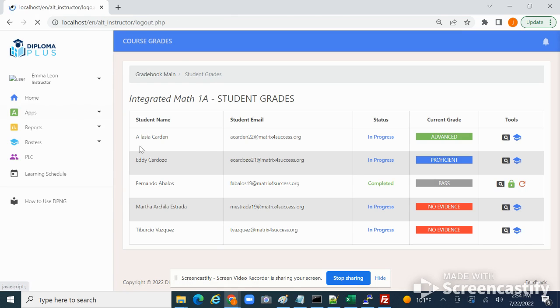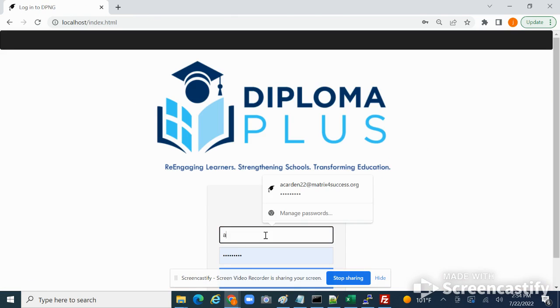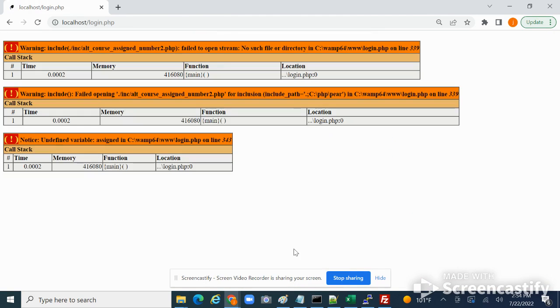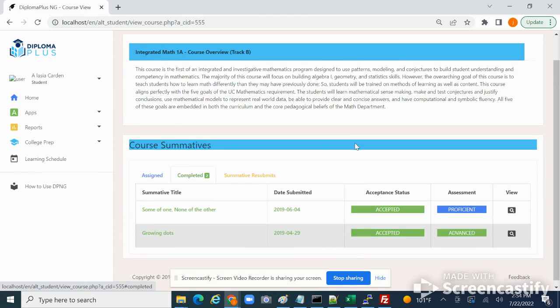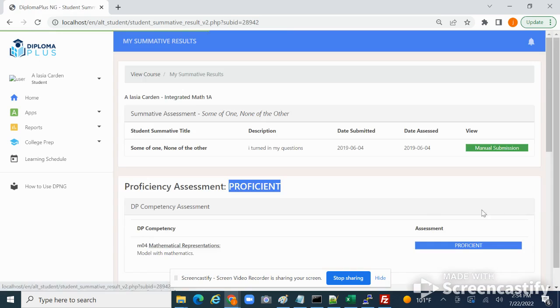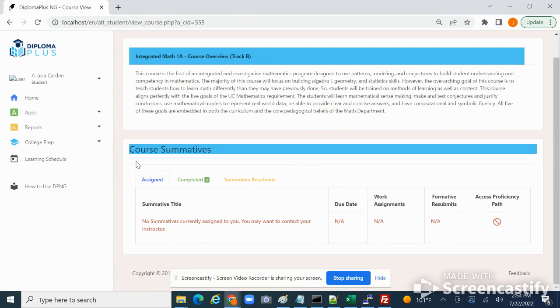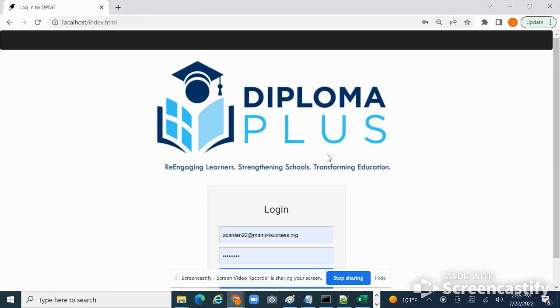Just to show you what it looks like on the student side for Alasia, don't mind that, it's the testing platform. Those will be applied in her main course, and she can see that she has two of them completed, and she can look at her feedback if she's interested in that. In her case she probably completed the course, but for a normal student, hopefully it's just going to be one or two, and then you would just assign the other summatives that the student needs in order to complete the course.